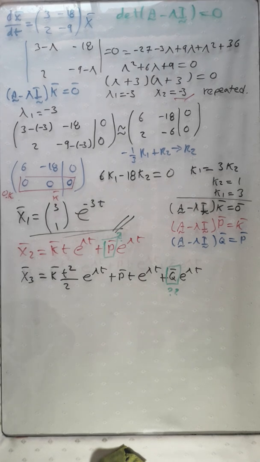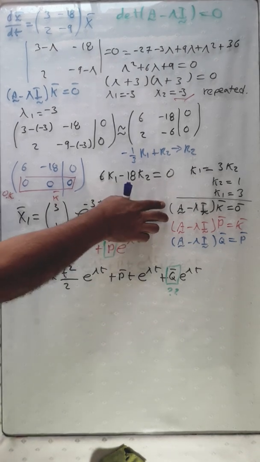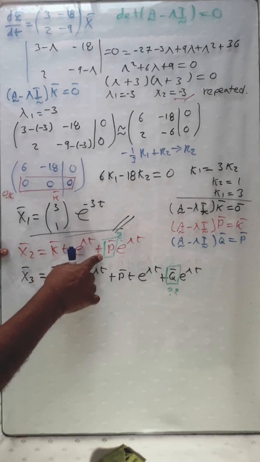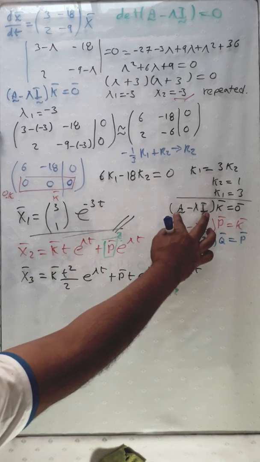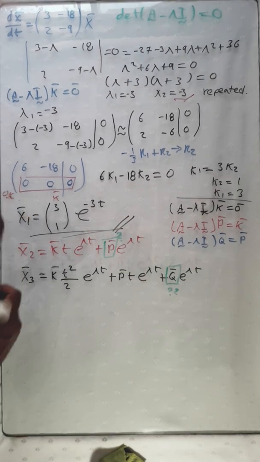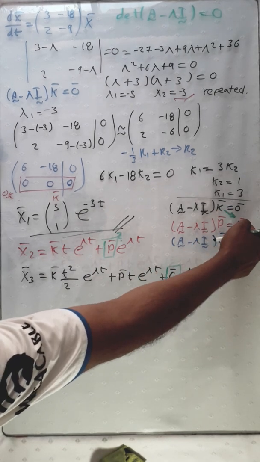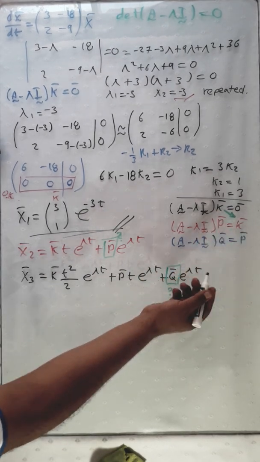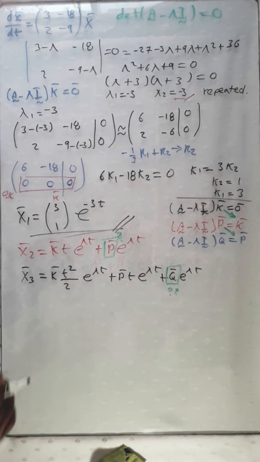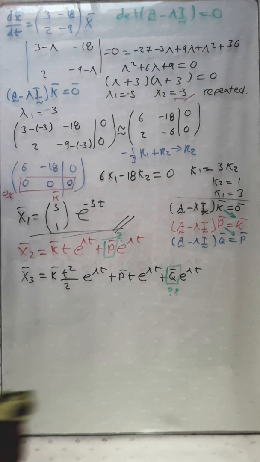Now check this out. For the first solution, this is the formula that we already know. For the second solution, where you have to calculate the p vector, the only difference you can see is that the k vector switches places with the 0 vector. And for the third solution, the p vector goes in this position and you get the q vector. So those are the formulas that you are going to use. You can check this in the book. But for this example, let me find the p vector.